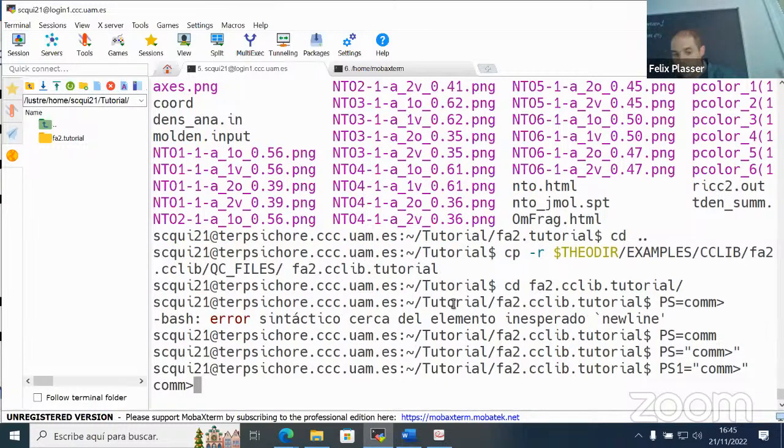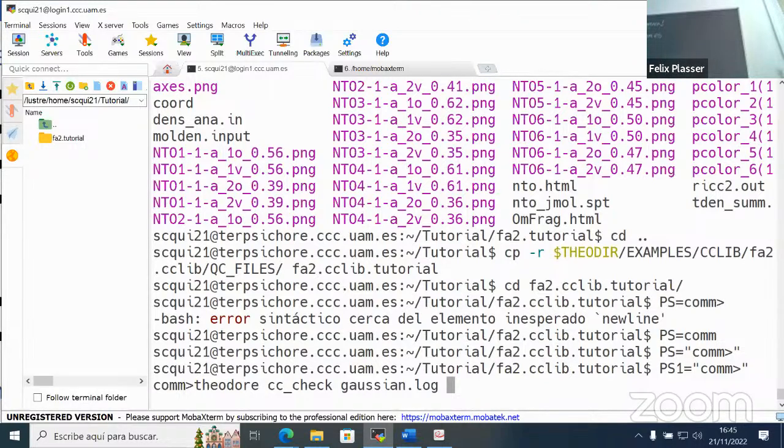But so now the first command is that we can do a theodore cc check Gaussian.log. So there's this external library called cclib that parses many different codes, and in that case it's good for us.